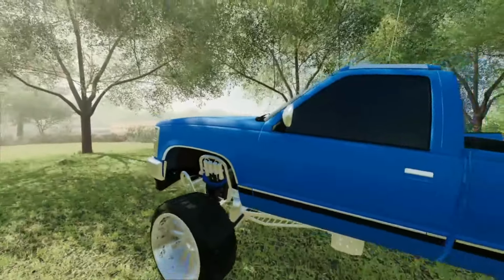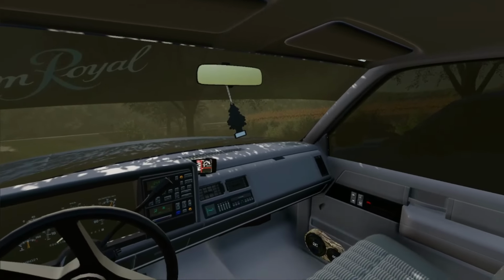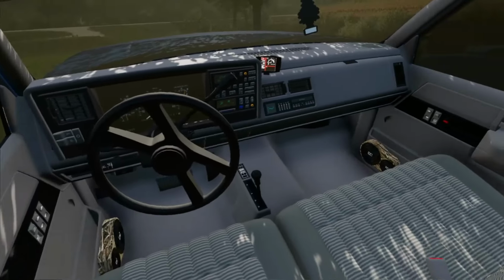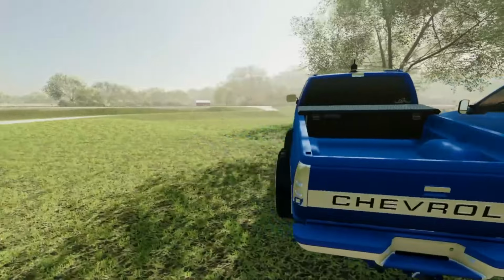And here it is, you guys. I'll give you a little tour of the inside of it. You see we got everything in here. Got the air freshener hanging. We got the camo door speakers. It's actually really nice in here. But I think we're gonna wrap up this video right here, you guys.